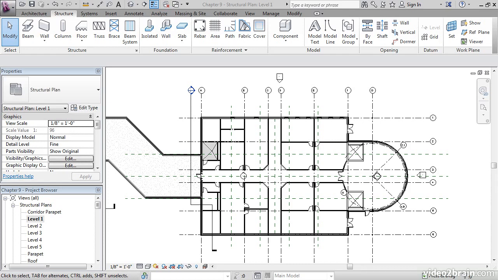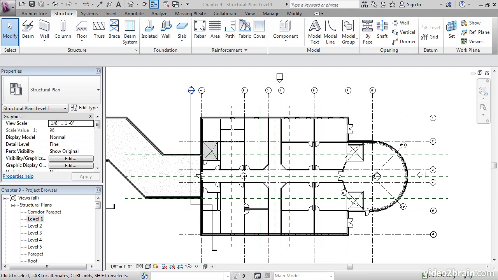When you're placing columns, you can literally pick a window around the model and snap in all your columns at once, or you can place them individually. Columns, like walls, know their base level and their top level. They also know their grid locations. There's a lot of database work being done behind the scenes for this to happen.